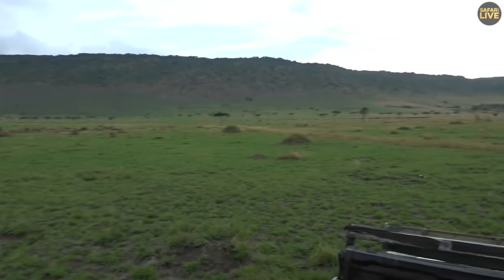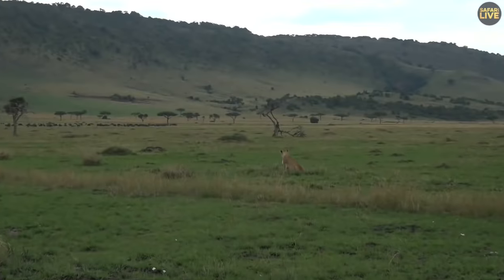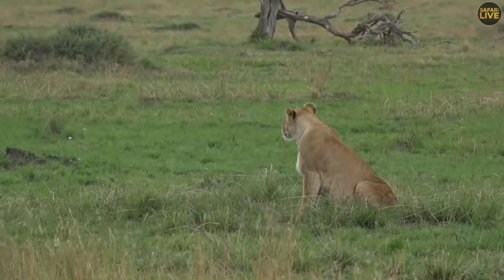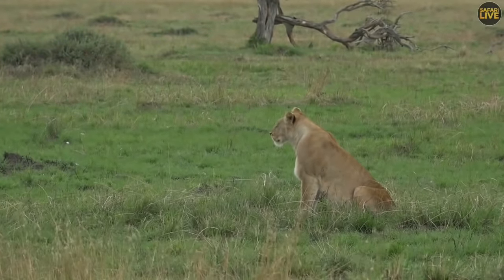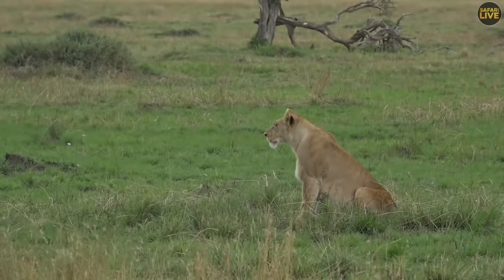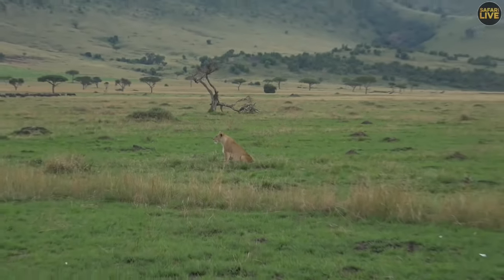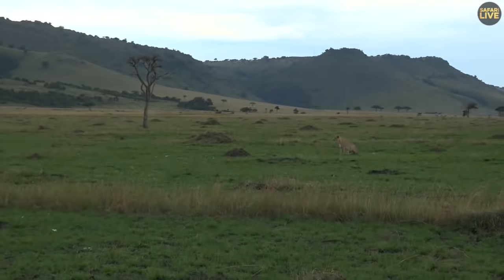And now the advantage of that, excuse me again, is that for lions the visibility becomes much better for them to spot even the smallest prey like the warthogs. They may take time, they are never in a rush. Lions are always very patient because, as I said earlier, they need to bridge the gap between themselves and the warthog.